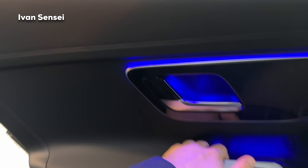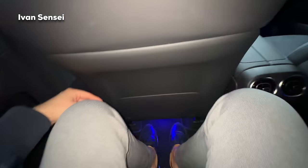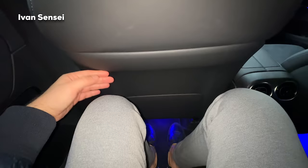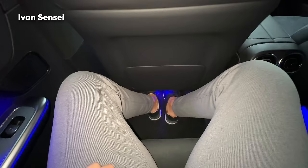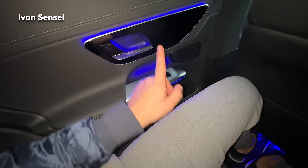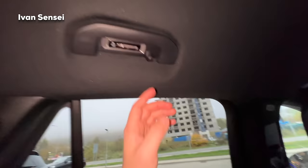Here is how much room I have in the rear - I've set the front seat as I would drive, and there's about 10 centimeters of knee room give or take, which is actually quite good for the GLC. You can also tuck your legs underneath the seat. There's some storage space here and you can order rear seat heating. Privacy glass is present. The grab handle has a light and there's a hook for a jacket. There are also airbags here for safety.